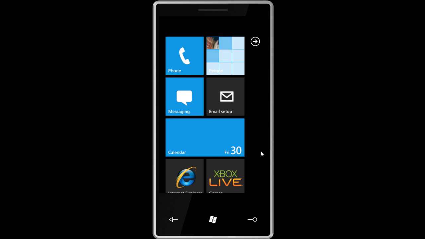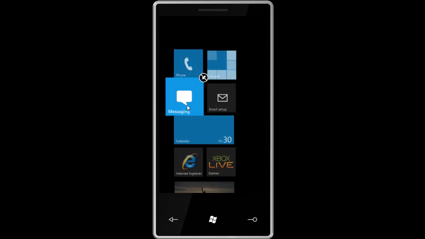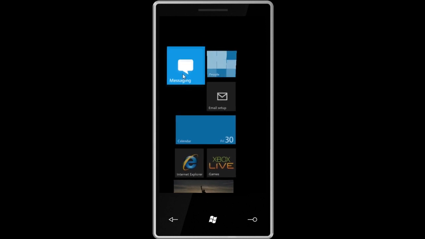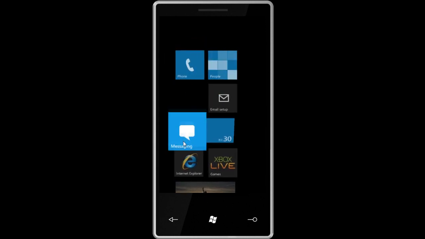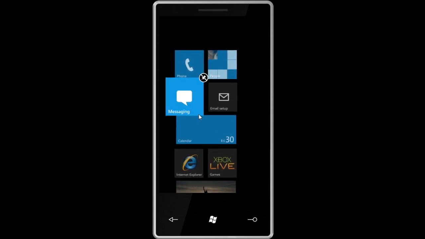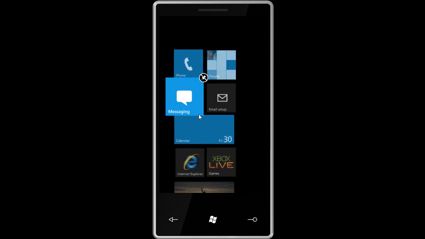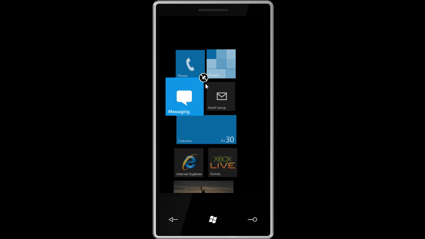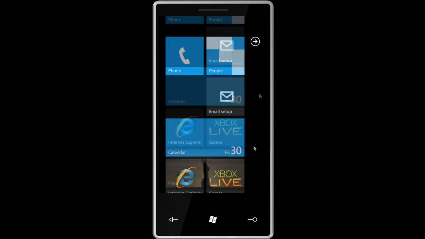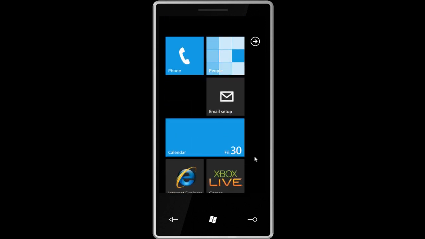New is an interesting animation when you click and drag around tiles. So watch. I'm going to move around messaging. And before, you got this kind of very orderly-like movement of the other blocks, the non-active blocks. But look what happens. They sort of bend and twist as you move messaging around. So kind of an interesting little animation. And the broken heart icon, which implies that you're going to take it off your start screen, has changed to just a thumbtack with a little line through it. So I'm going to close that. And here we are back on the start screen.